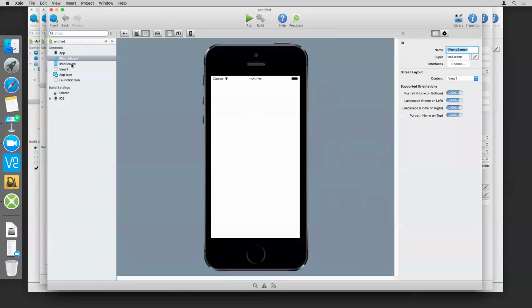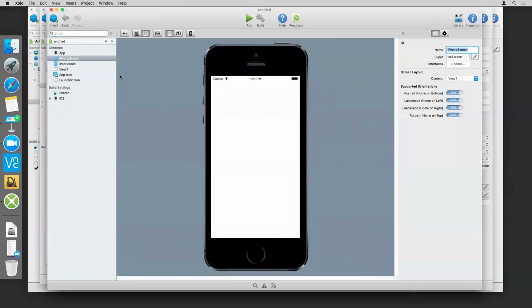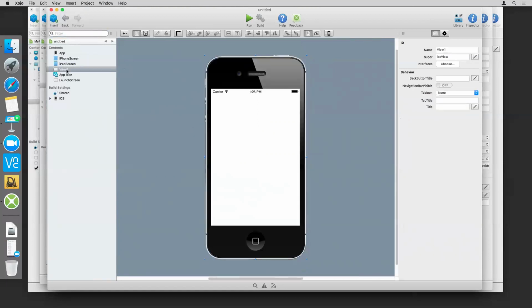It has the screens for iPhone and iPad that allow you to specify if you are actually doing an iPad-specific layout, and the orientations that are supported on the phones and the iPads for when the phone is turned. But you don't actually do any layouts from here. This just lets you specify those settings, shows you what it looks like, but you don't do the layout there. You do the layout on the view.